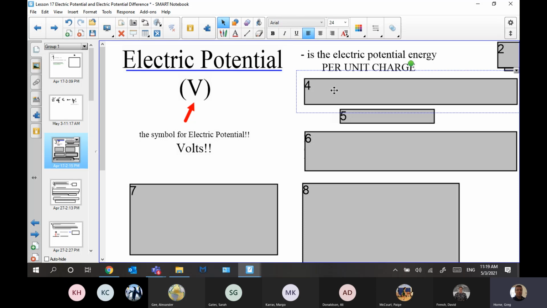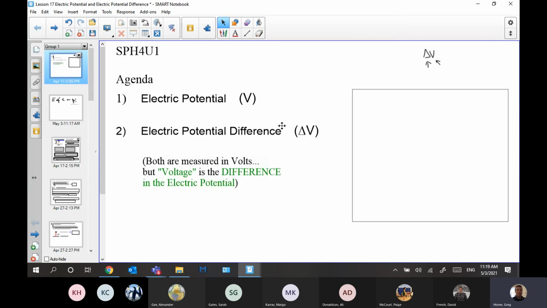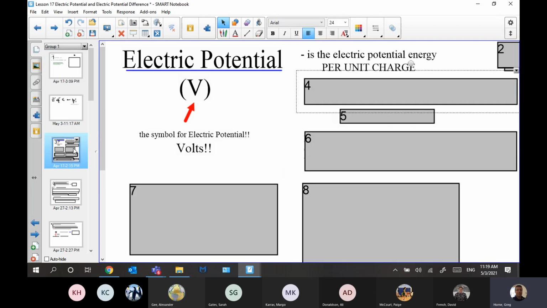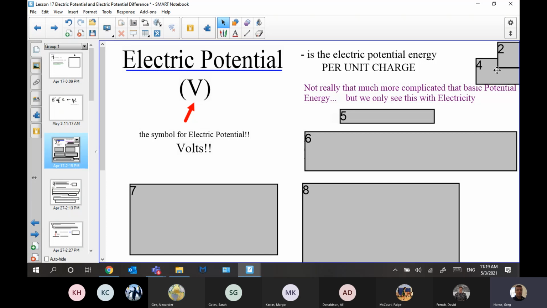And this is where you might start to say, wait a minute, in grade 9, we said volts was electric potential difference. Notice in the headings for the lesson, we're going to be looking at electric potential, and we're going to be looking at electric potential difference. So I hope right now you're with me and saying, okay, wait, what's the contradiction? What's the solution to this apparent contradiction? There is one. But let's just go with this for now. We're saying this is electric potential, and it is volts.